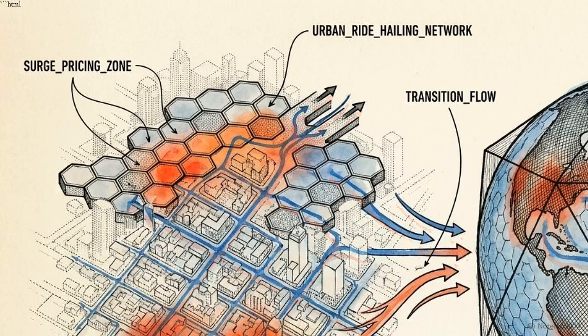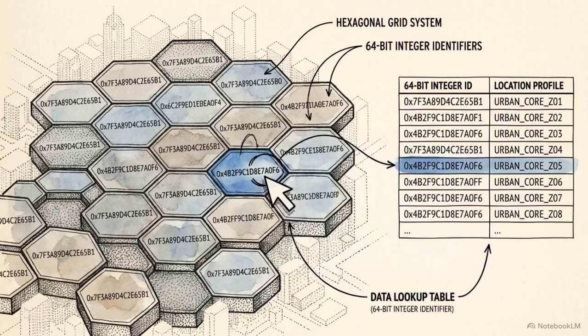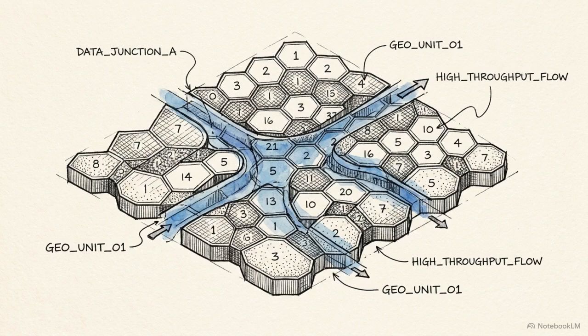Because of the hierarchical design, a street-level hexagon at resolution 9 nests mathematically inside a larger neighborhood-level hexagon at resolution 8. By mapping coordinates to these integers, complex geographic boundaries become instantaneous key-value lookups in a database. H3 solves the spatial scaling problem by transforming complex spatial calculus into flat, lightning-fast integer queries.